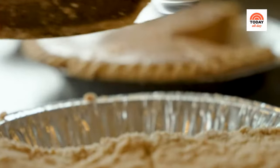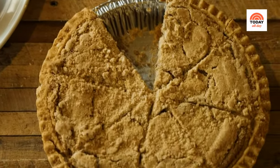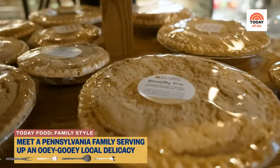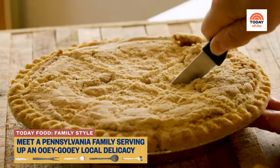The Smucker family has been serving up their family shoe fly pie to the public for more than 50 years, and they've been baking it for much longer. But what exactly is shoe fly pie? I'd start with delicious. The topping is different, so it's not so sweet. Pecan pie with no pecans.